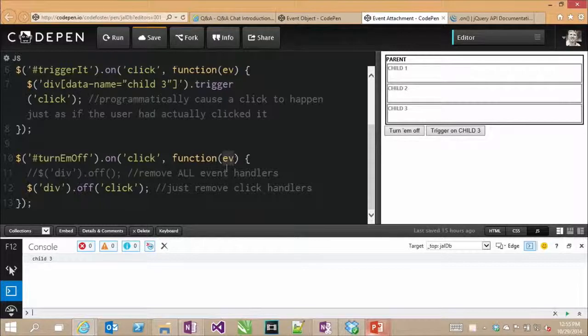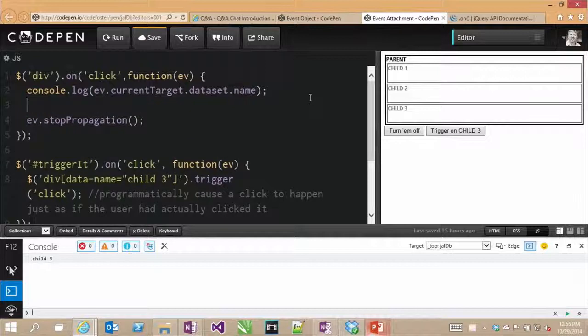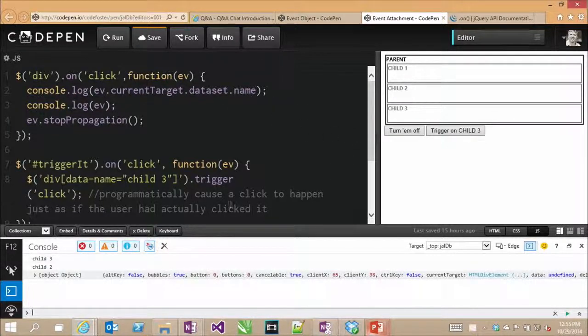We give it this name EV, which means, and I should show you the higher one because I'm actually using it. Once I've given it that name, I'm then able to use it inside my function. Well, what is that thing? Let's actually console log the EV itself and see what that is. So I'm going to run this. And you should see when I click on something now that I not only get the name of that thing, but I get this object.